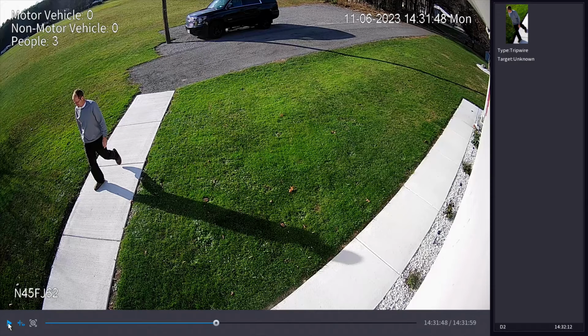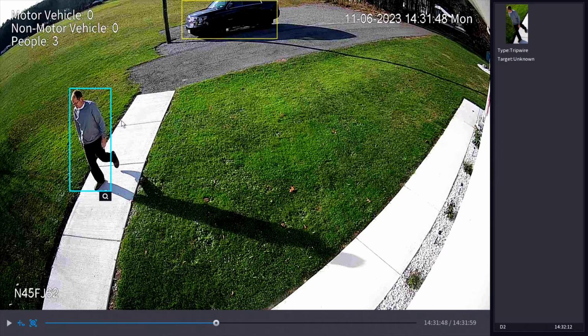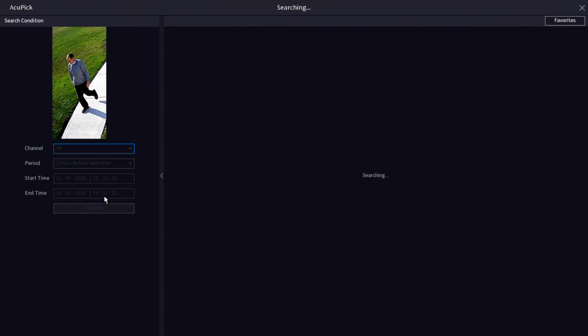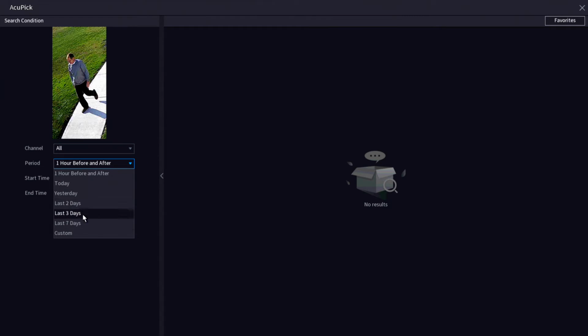Again, if I pause this and select our AcuPic, it highlights different items that AcuPic can use, either a vehicle or a person. I'll select the AcuPic, and I'll search.